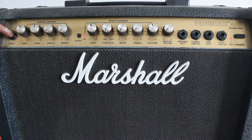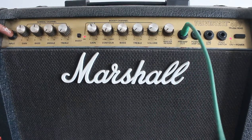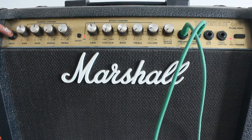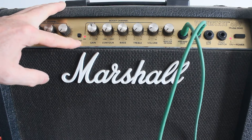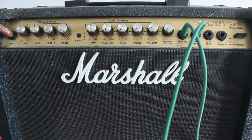Okay, what you can hear is a very distorted, faint sound. Normally that would be ear-piercingly loud. I will turn it down a bit. If you bypass this by taking the signal out of the preamp out and putting it back into the power amp, you can immediately hear some sound, can't you? I don't have a pick, so I'm not going to play anymore. But you can see the problem. So these need to be cleaned. It's got a very loud hum, so I'm going to take it apart and have a look.